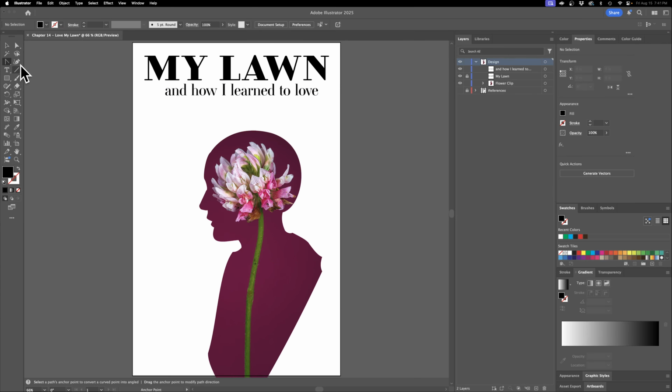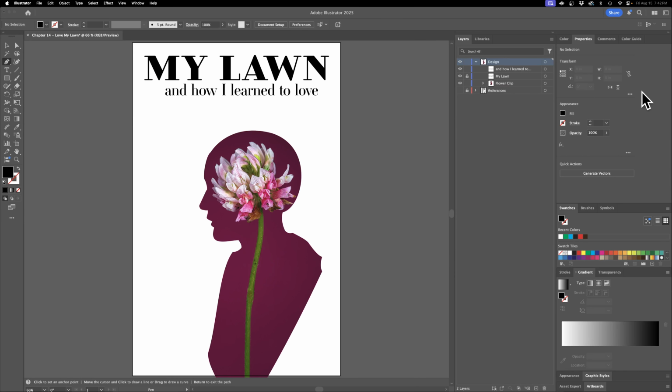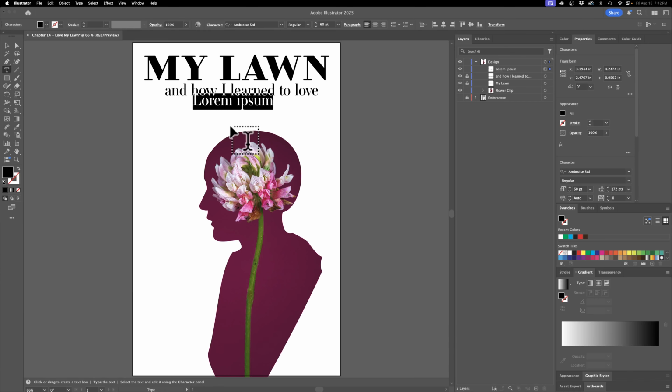Let me grab the pen tool for a second. If I was following the M, you see how that kind of matches where the A is going to be. So I'm using that as a visual weight guide to show where I want to put my text. I'm going to go ahead and lock this one because I'm going to add another line of text. We could do this with spacing and stuff. It's just easier, I think, to do it as a second line.